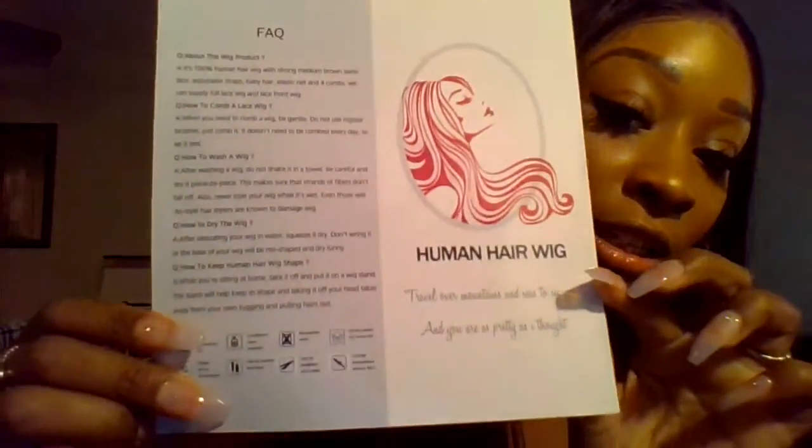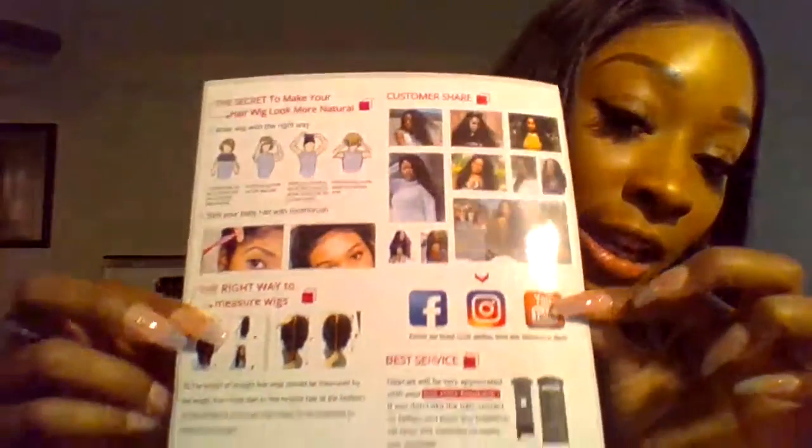If you can see here, this is the company name. It comes in this really nice box. It says Human Hair Wigs. So, the one that I ordered was the Indian Wavy in 24 inches. It also comes with a wig cap. It's probably not the one you want to use to install your wigs, but this is what it comes with. And it also comes with one of these cards to show you how to take care of the hair.